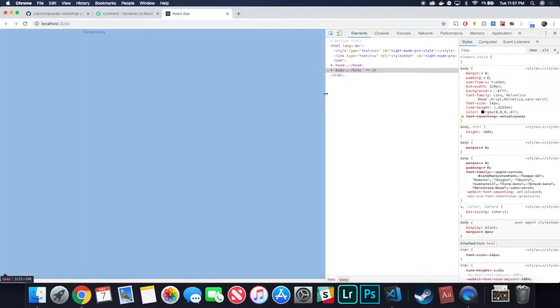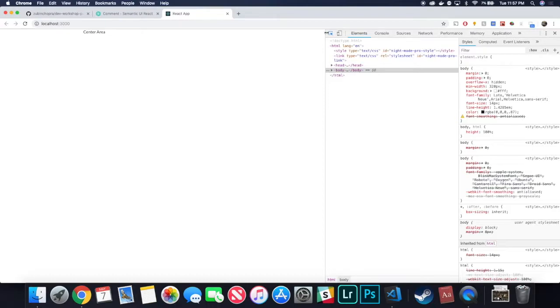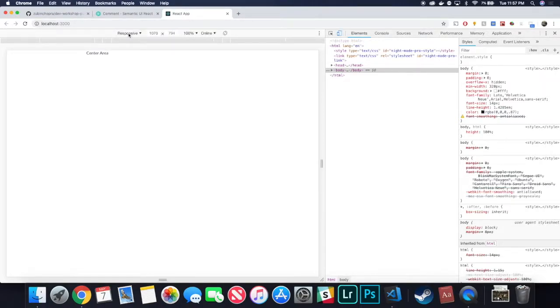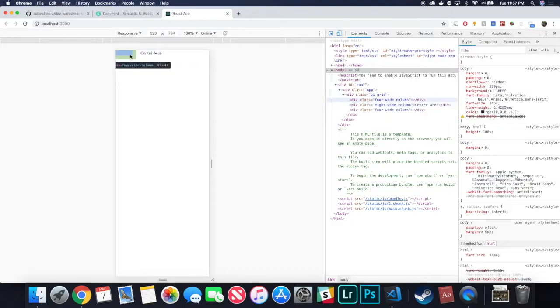And this is responsive as well, so regardless of whether I just shrink down this screen, just like you can shrink down the screen just by clicking on this as well. This will let you play around with different sizes. Great for development, especially for front-end development. You can check your UI out and how it acts on mobile, tablet, and laptops. For example, if I click on this, it will show me how it will act on mobile. And if I again hover over it, then again it's centrally aligned. We have got 4 columns here, 8 columns here, and 4 columns here. So it's irrespective of the size.